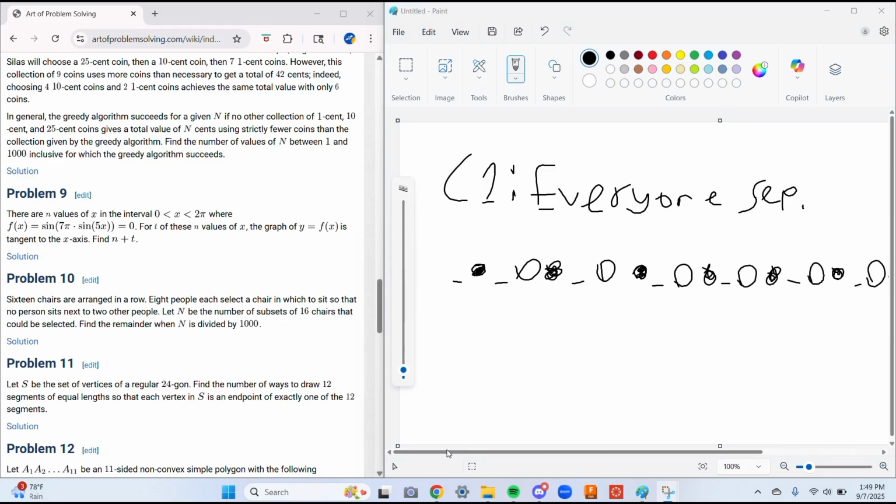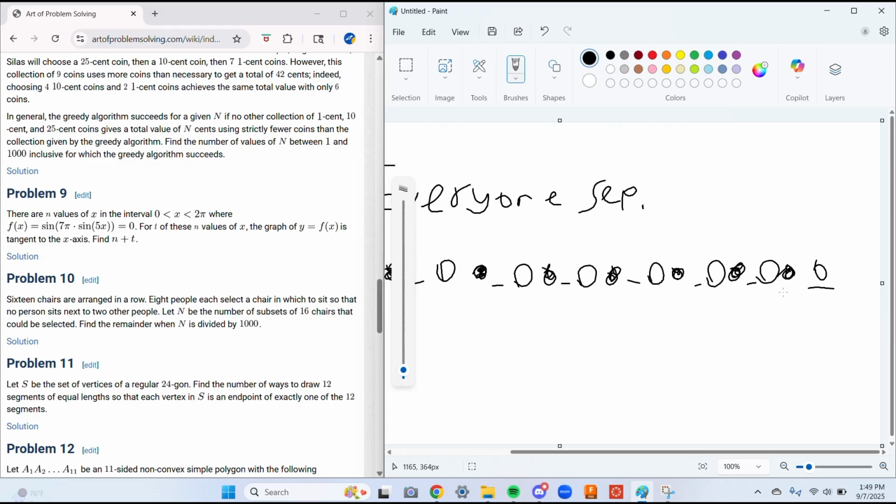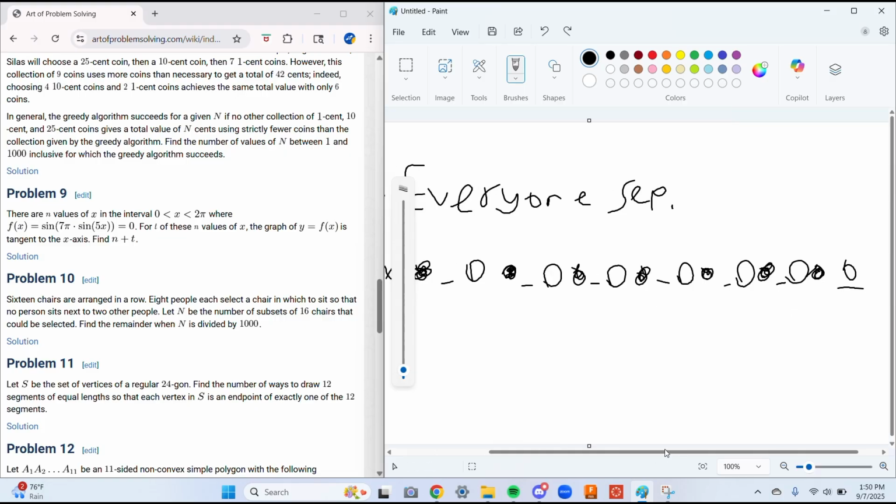So our arrangement is going to look something like this, where we have these shaded circles representing filled chairs and these unshaded circles representing empty chairs. And the reason I drew blanks in between each chair is to show where this last empty chair could go. This last empty chair can move into any one of these 9 blanks. It can either go here, for example, here, here. It could go anywhere, right? So there are a total of 9 of these blanks, if you count, right? So including the blank it's already in, there are a total of 9.